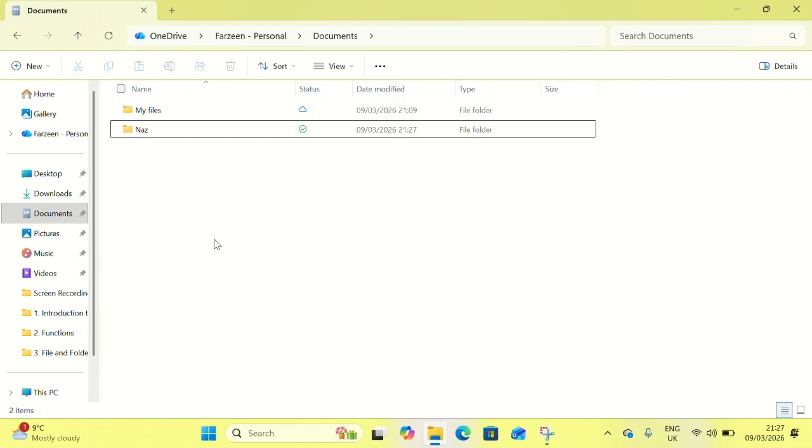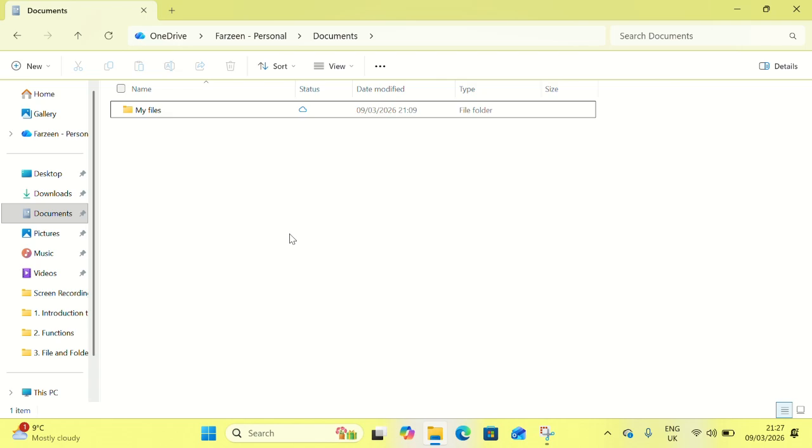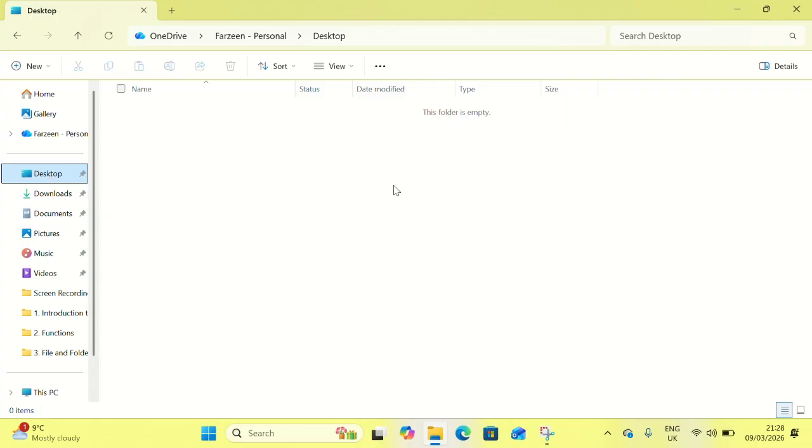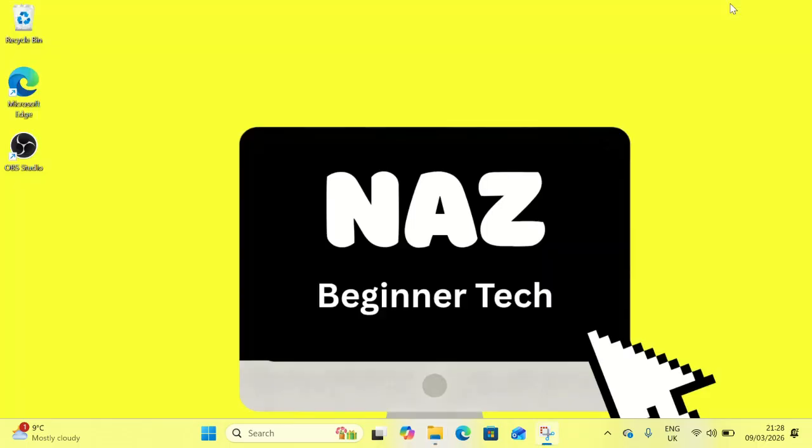Okay, now we're just going to look at the recycling bin and what it is. So for example, we have just deleted a folder. Now I'm just going to click here just once with my left click and I'm going to press delete and it will delete it. Now you think, oh, I deleted it by accident. How do I get it back? So if you minimize here, or we can do it this way, we'll go onto the desktop here, left click onto the desktop. Oh, can't see it. Let's minimize it. If I go into my desktop here, I've got the recycling bin.